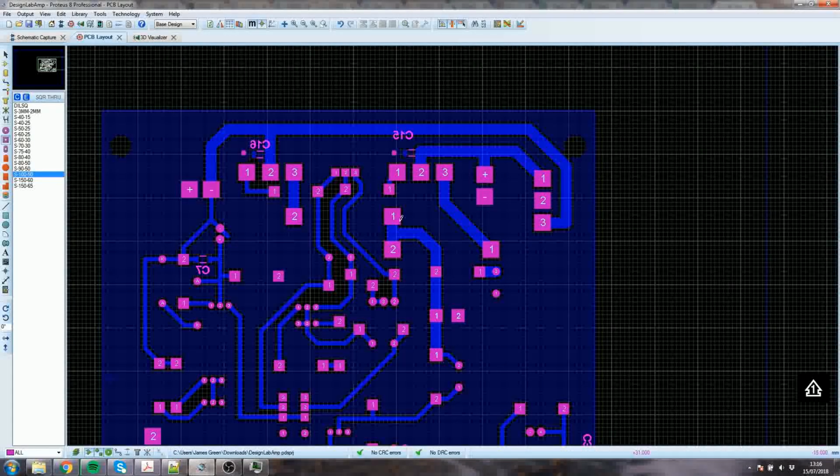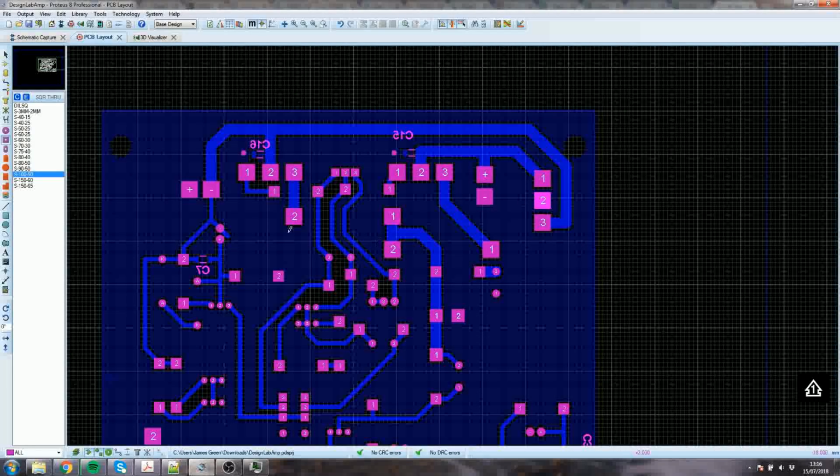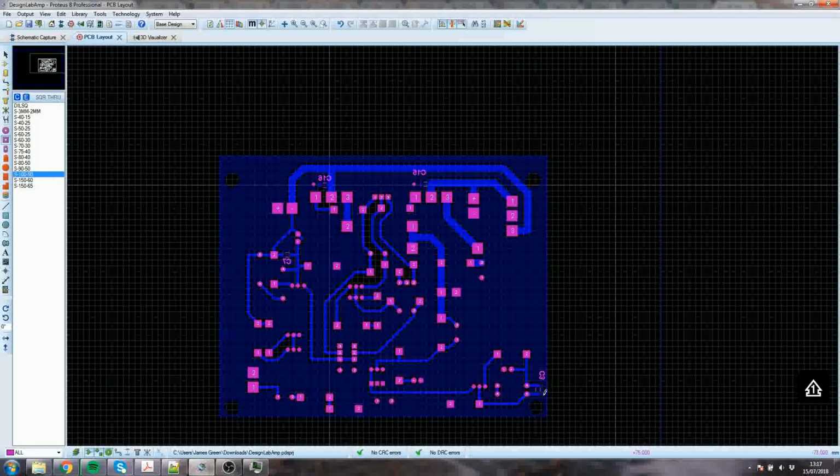I don't really want to move any of the components. I don't really want to re-lay any of the tracks, but I would like it if it was an easier route for C16's quote-unquote ground end to get back to pin 2. So what will I do? Well, the same applies for C15, although C15 is not as bad. There's one down here, but that's easy.